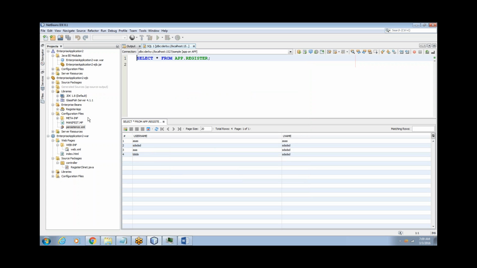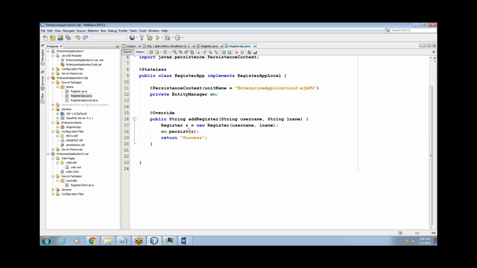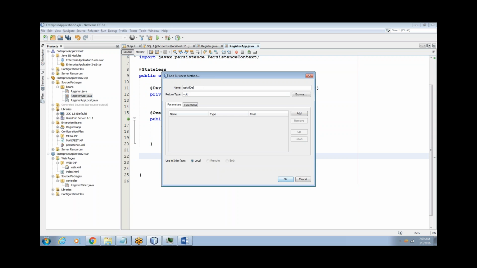If you have to pull all this data from the table, in general we write our SQL statements, select etc. Now let us see how we will do it with the help of the ORM framework. So again, alt insert, add business method, get all details.